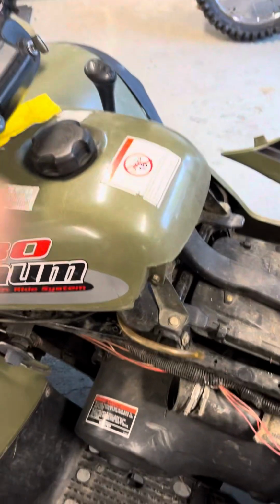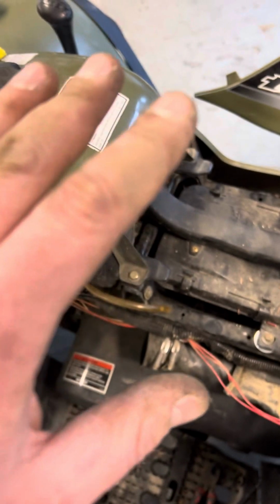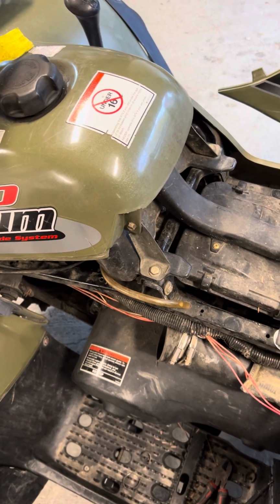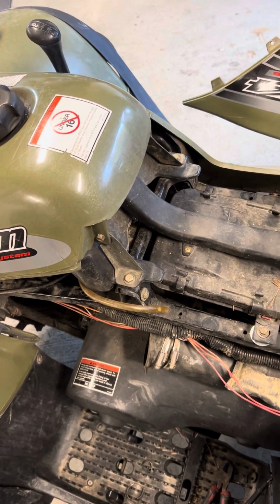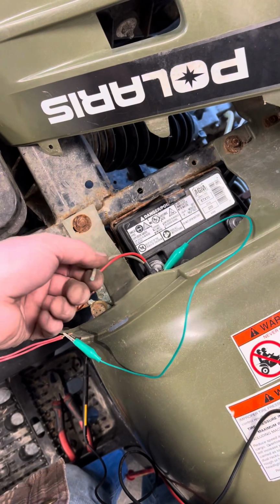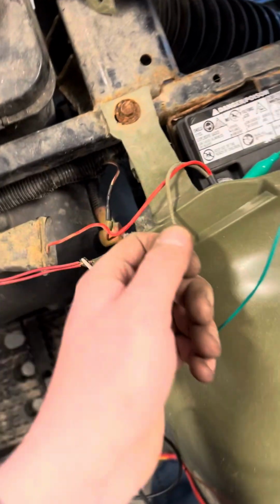And again, I did go through here and test the stator. I knew the stator was good. It ran fine. It's just, it was not charging the battery. So don't be like me and spend $300 on an ECM thinking that that's bad, when really it was just this bad fusible link. So I really hope this helps somebody.